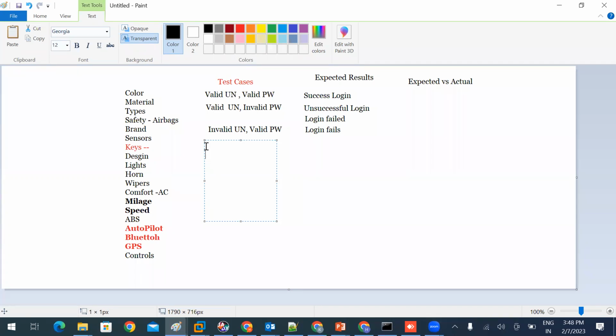In software testing, there will not be many tools like in cyber security. It is more of theory: test the application, find the defect, test the application, find the defect. That's it. You need to develop scenarios, then test cases, and then execution.